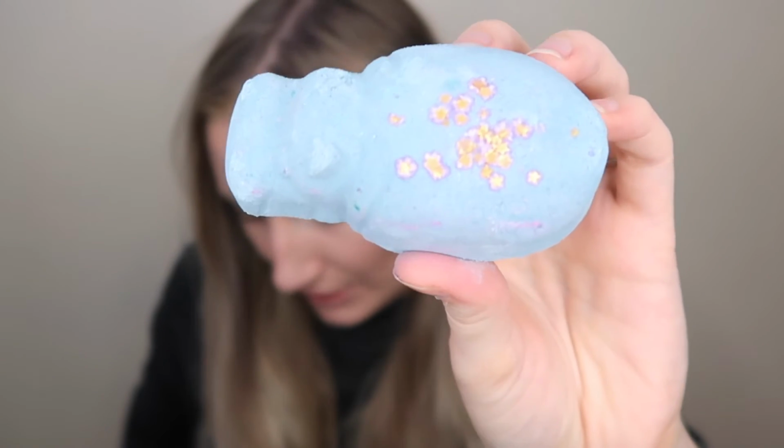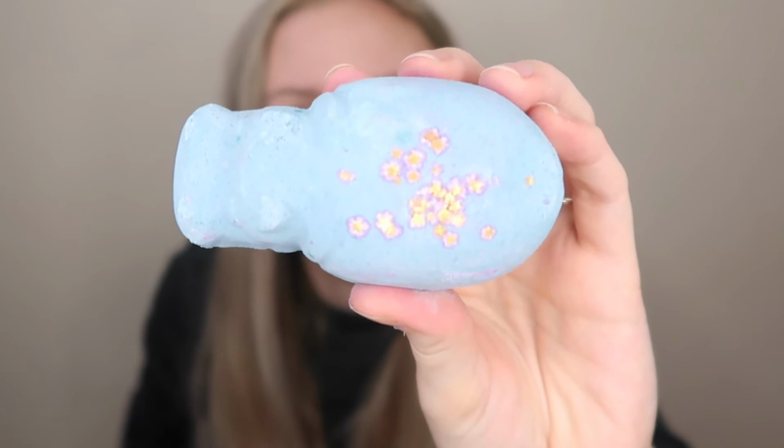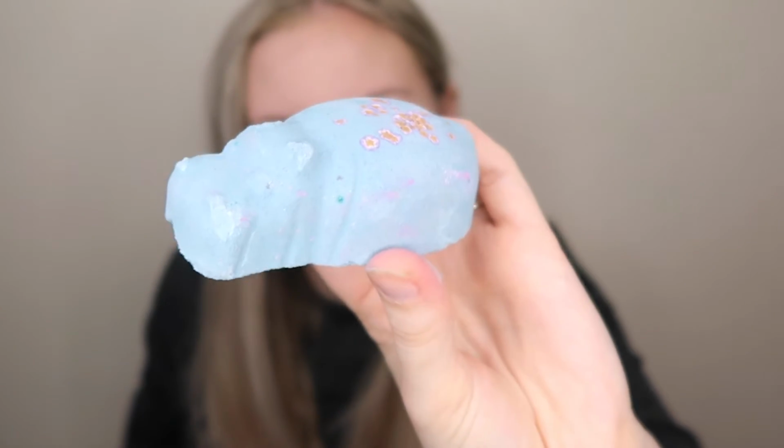So this is called I Want a Hippopotamus for Christmas. I think this is new this year. I've not seen this one before, or whether or not I've missed it in previous years, but that's what this looks like. I feel like this is a great one for, again, a kid to use. I feel like they would really enjoy this, and it looks really festive with the star detailing. It does smell really good. I really like that fragrance. That's the gold stars that I was talking about there. You can see that in a little bit more detail, and I think that it truly does look so cute. And again, one that Heidi might end up nicking from me, but I feel like that's so fun.